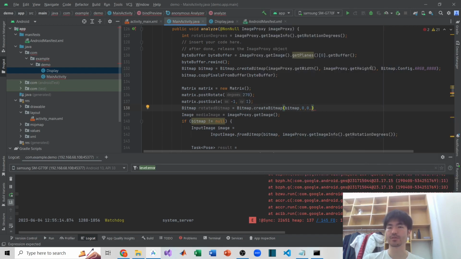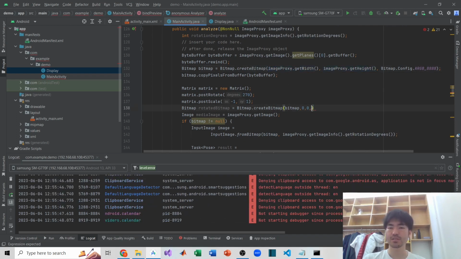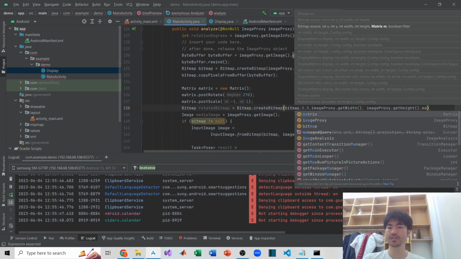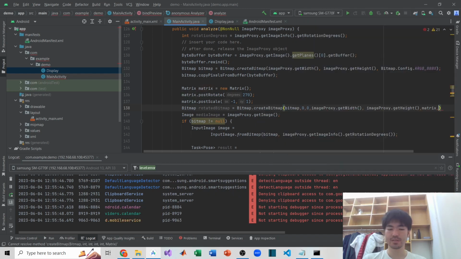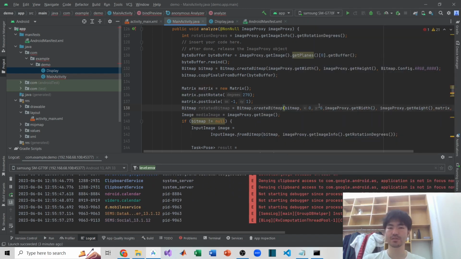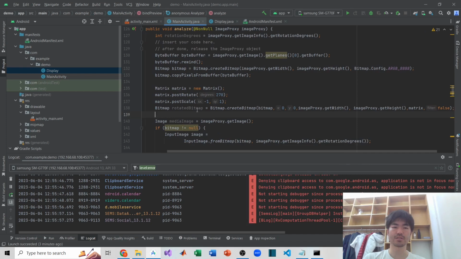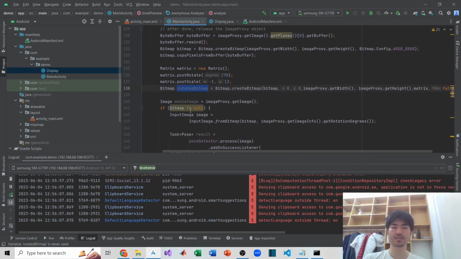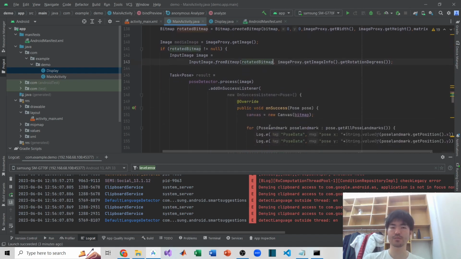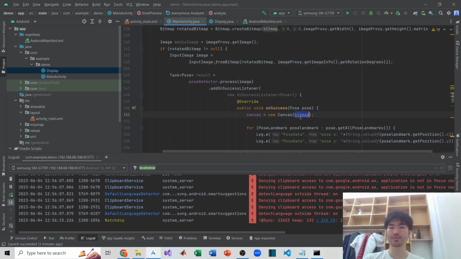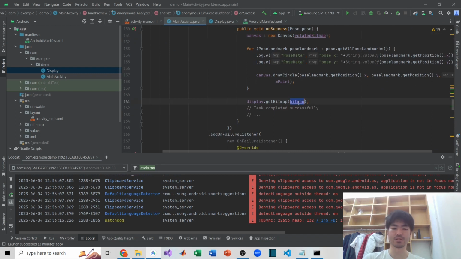So basically you will just copy and paste this image proxy width, get height, and matrix, and filter false like this. Now this is rotated and mirrored. You will change the bitmap here and there, and also you have to change it right here, and also right here.